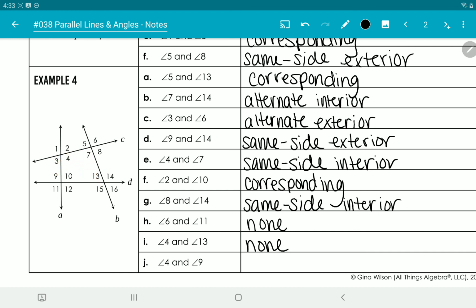4 and 9, lastly. You can see that this line does connect those two angles, so it's going to be the transversal. You can see they're on opposite sides of that transversal because 9's on the left and 4's on the right. So they're going to be alternate because they're on alternate sides. And then if you connect the lines that they're being intersected here, these are on the inside of those two lines. So they're interior angles.